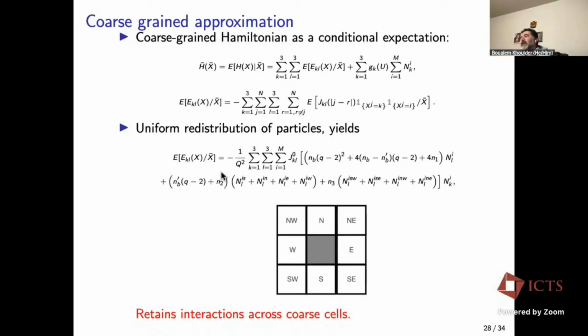Then we can actually write the mathematics and coarse-grain even this local interaction case. But now we have to make some kind of assumption. And the assumption we make is a uniform redistribution of particles within each GCM grid box. Then we can get these coarse-grained potentials, where now there will be dependency on the neighbor.